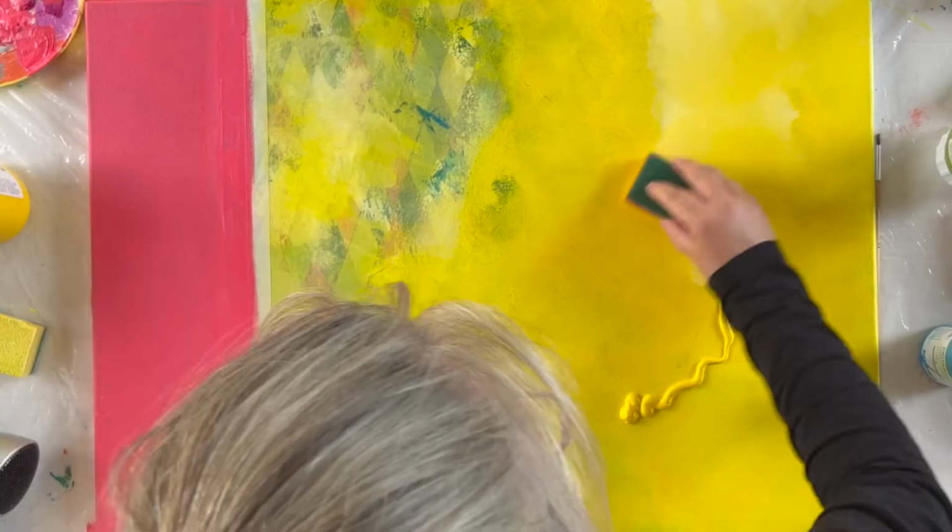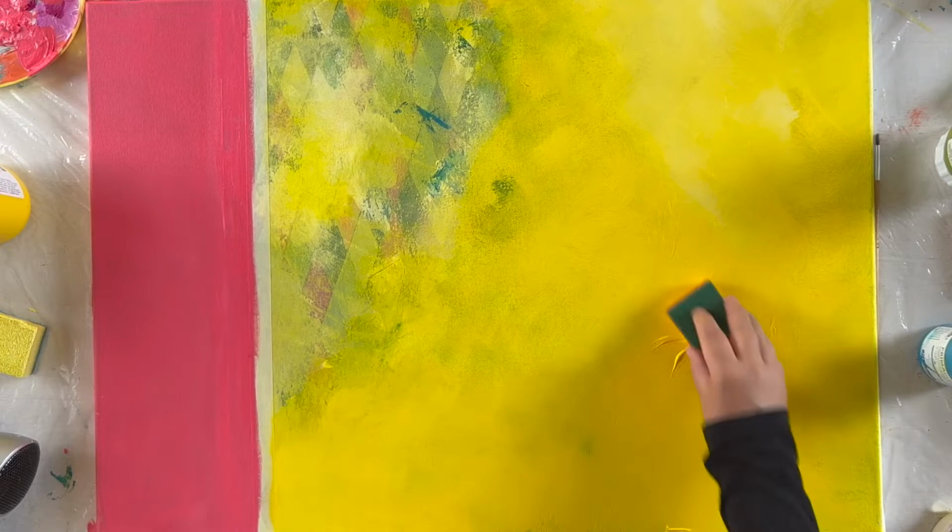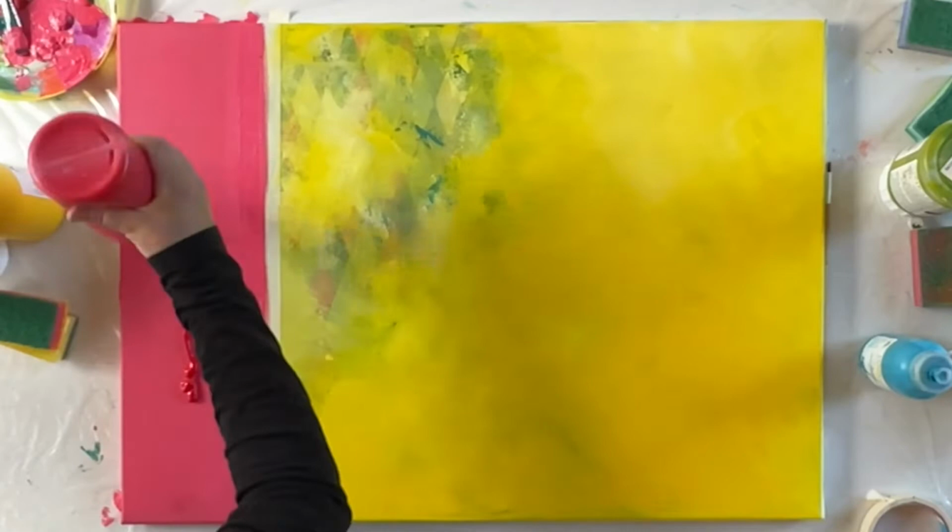Now you can hardly see my harlequin cubes anymore. You can adjust it by applying more or less paint on top. Here the plan is that you can only just sense them in the background. They should not be dominant. There's an art expression called kill your darlings. It can be very difficult for some people.